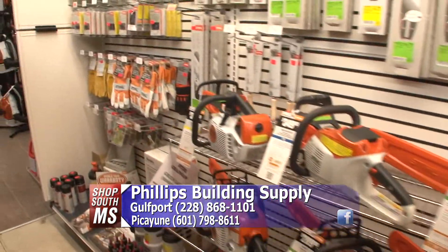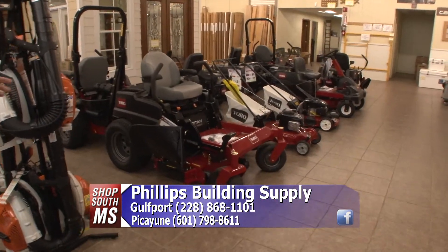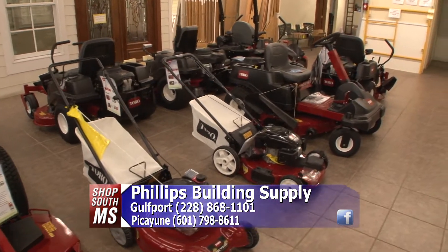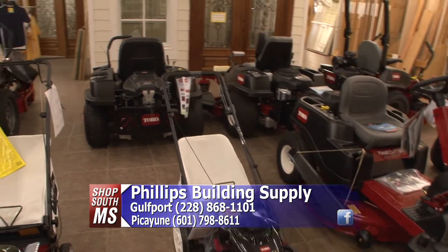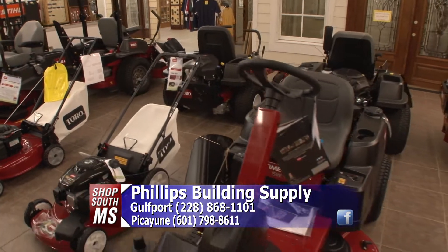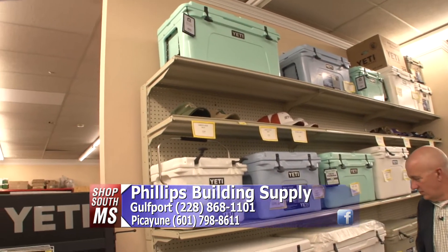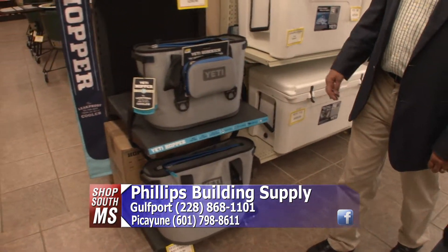Some other new lines they've just taken on: they have the full range of Toro products, the full range of all the riding mowers. And look at the amount of inventory they carry in these different brands. When you think of Phillips Building Supply, you traditionally think of a small place with some items for a small construction-type outlet. But not only do they have that, they also carry — just to our right here — more Yeti coolers in stock than what you'll see at West Marine, at some incredible prices. They stock Yeti coolers up to the rafters.